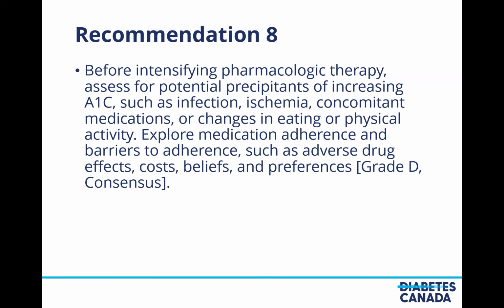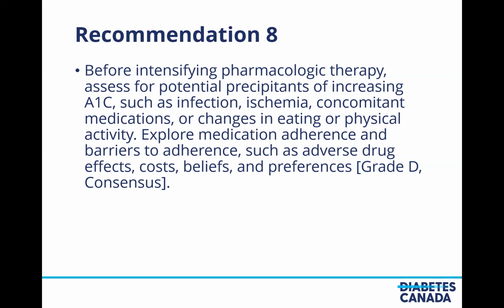Now, when we move into treatment intensification, recommendation 8 states that before intensifying pharmacologic therapy, it is important to assess for potential precipitants of increasing A1C, such as infection, ischemia, concomitant medications, or changes in eating or physical activity. It's also important to explore medication adherence and barriers to adherence, such as adverse drug effects, costs, beliefs, and preferences. So this recommendation is really to take a patient-centered approach when facing a patient who may require intensification of pharmacologic therapy, just to ensure that there aren't other reasons or other explanations for the increased A1C that should also be addressed.